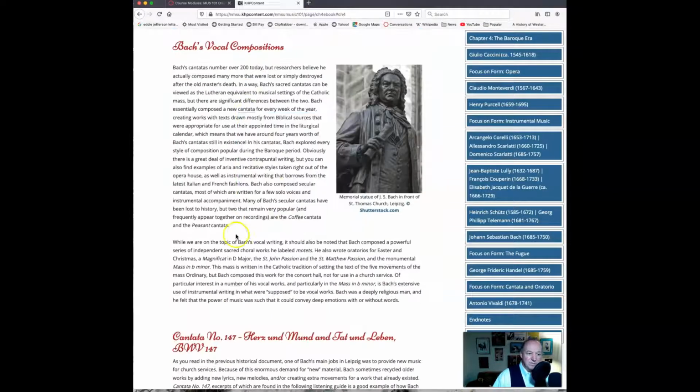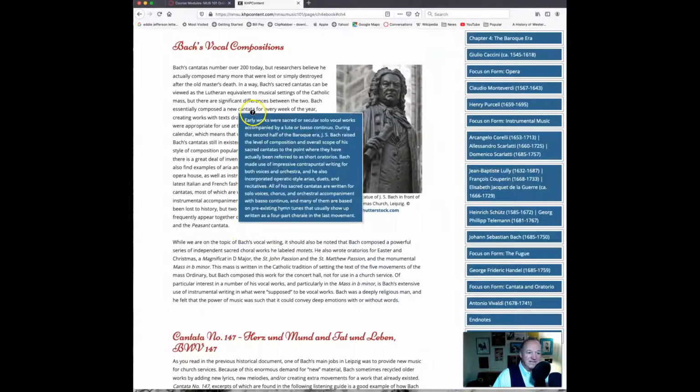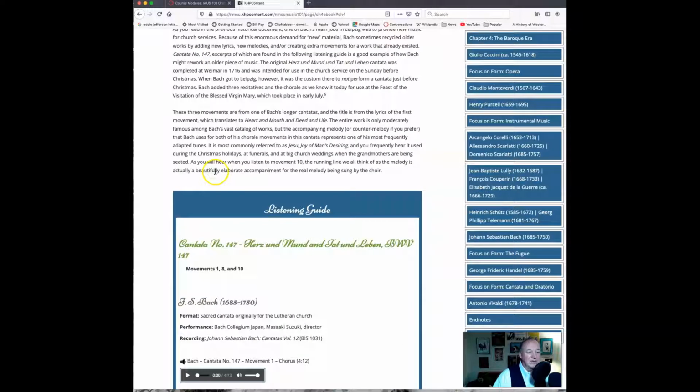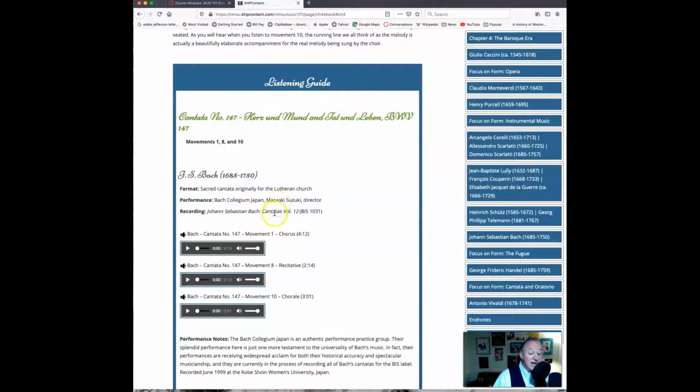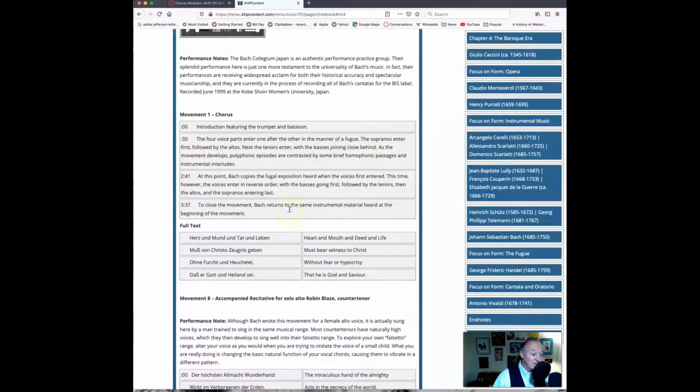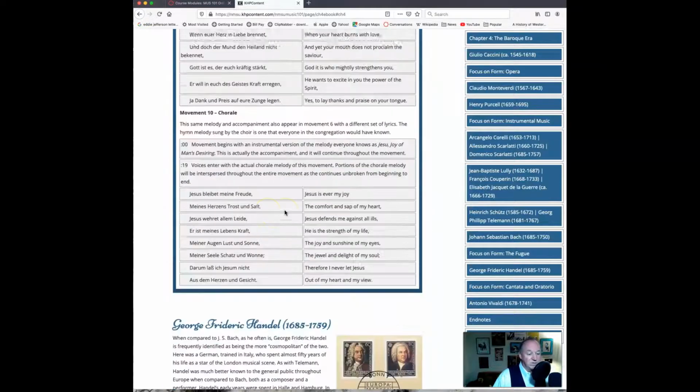Bach's vocal compositions. Bach never wrote opera. That's important. But he did do multiple settings of the cantata, sacred and secular, mostly sacred, which were for the Lutheran Church. Now, they don't equate. It's not exactly like the 5 unchanging movements of the Mass Ordinary for the Catholic Mass, but it does have some commonality. You can read all about that and learn about the cantata. Bach did actually do a 5-movement unchanging text of the Kyrie, Gloria, Credo, Sanctus, Agnus Dei. It's a 2-hour work. The Mass in B minor, absolutely epic. It goes beyond the scope of this book, so it's not here other than we do talk about it.